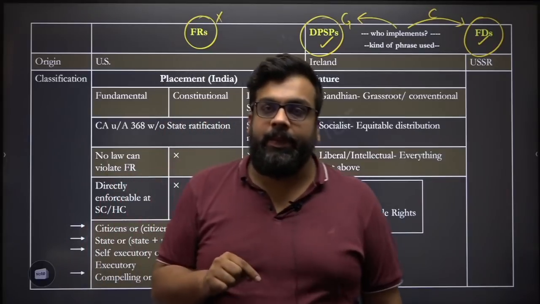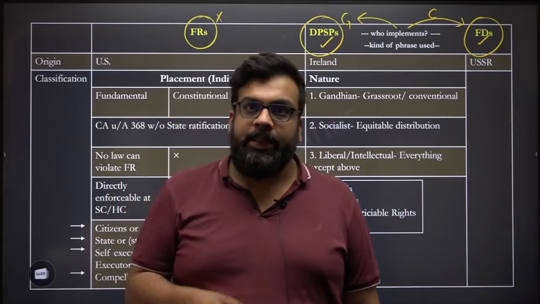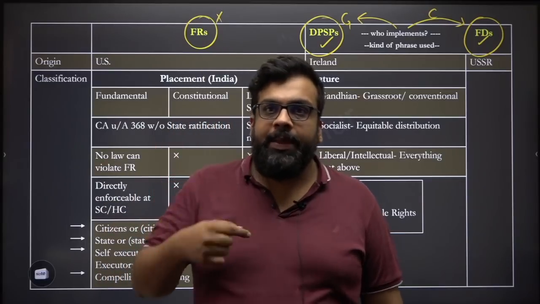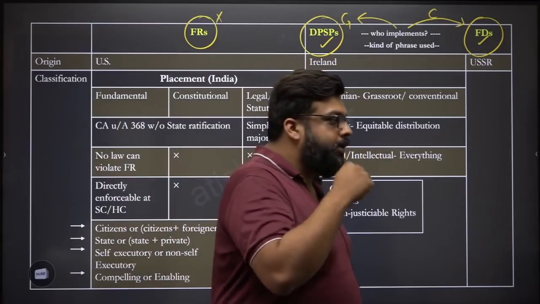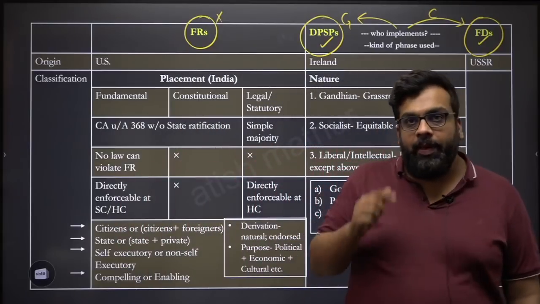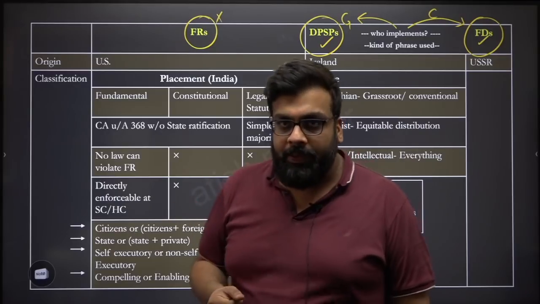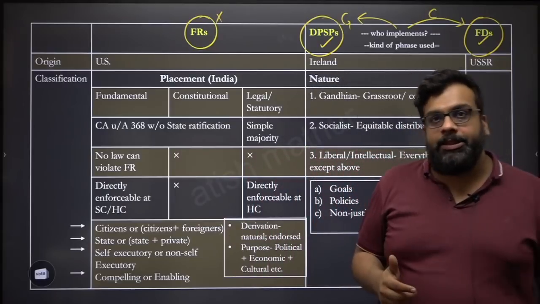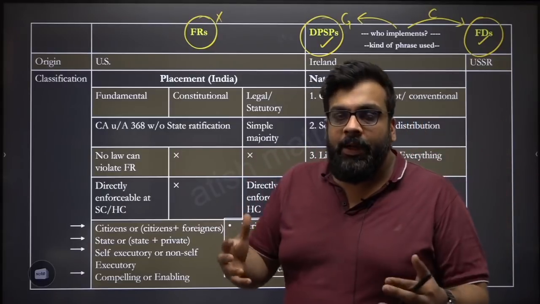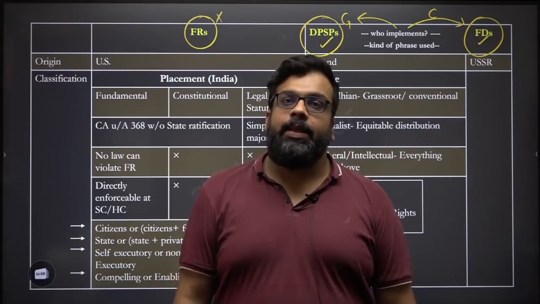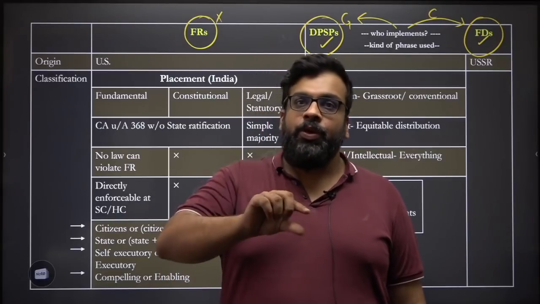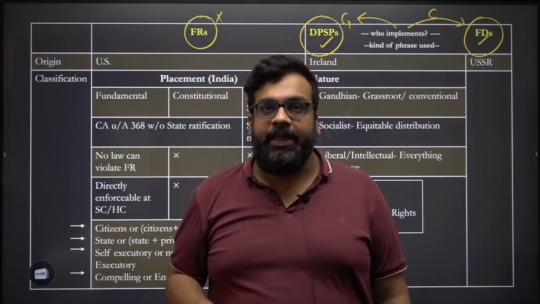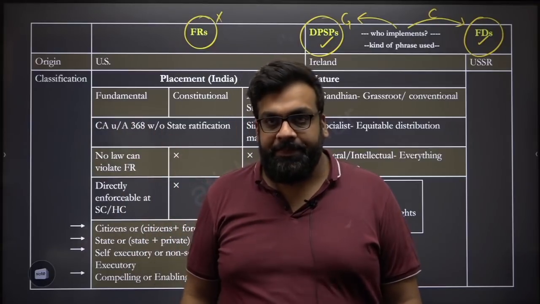And you ask yourself a question, who's going to implement it? The government or the citizen? Think about it. Will you and I pack our bags, go to the Russia-Ukraine border and try to solve their ongoing crisis? The answer is perhaps not. It is the government, through their diplomatic channels and their foreign policy machinery, who will try to be a part of the solution to the larger problem that the world faces today. So, to promote international peace and cooperation happens to be what is called a directive principle.